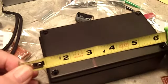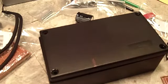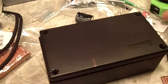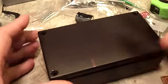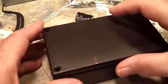1 7/8 is what I'm working with there, and my meter is basically 1 1/8. So 3/8 down from the top, 3/8 up from the bottom should put me in the right ballpark for that, and get me a center measurement also, and we'll go from there.